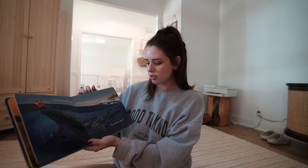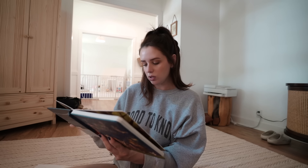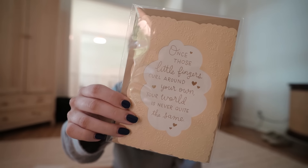Part of the invitation said instead of a card please bring a book, though I accidentally still got a card. The book I got was 'Who Sang the First Song' — there's a song that goes along with it that is really pretty, and Micaiah loves to sing it. It goes through who sang the first song in the whole world — did the waves make a song as they crashed to the shore, or was it the whales or the lion's first roar? Then it says when God created the world he sang his song into everything. It's such a sweet book. The card says 'once those little fingers curl around your own, your world is never quite the same,' which tugged on my heartstrings.